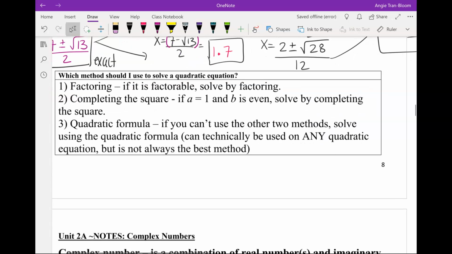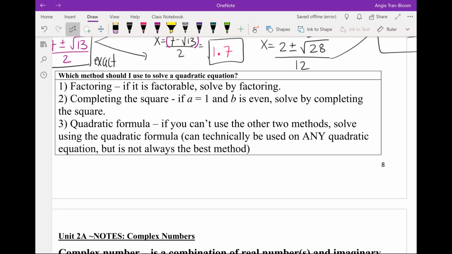All right, we have one last thing at the bottom for us to fill out. Let me make it fatter and then I'll zoom it back up when you need it, okay? Which method should I use to solve? Now you can solve by factoring, you can solve by completing the square, you can now solve by using the quadratic formula. You saw using factoring. Obviously, it is used if it is factorable. If it's not factorable, then you can't really factor. So that's when you will be solving by factoring.